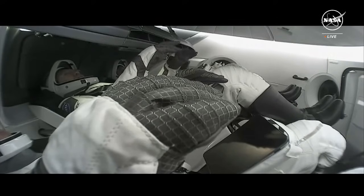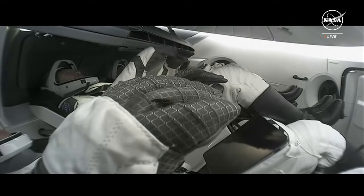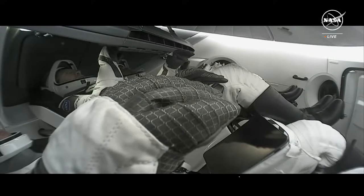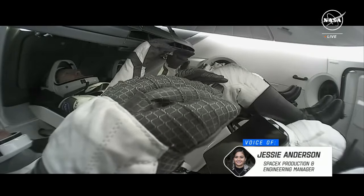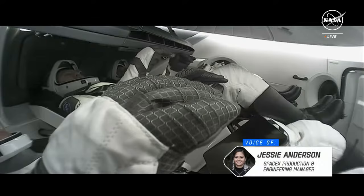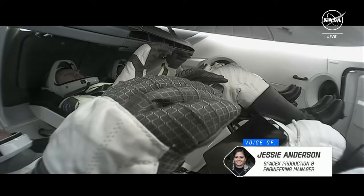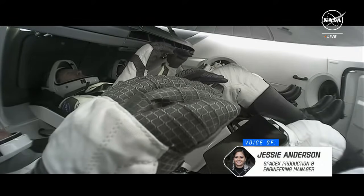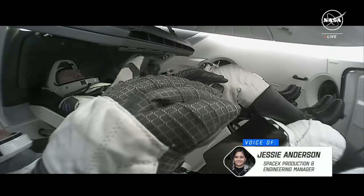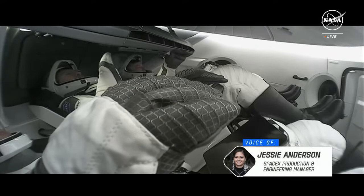If you're just now joining us, you are watching the port relocation of the Crew-8 Dragon Endeavour with the Crew-8 members on board. Today is their 57th day on station, for this crew who lifted off from Kennedy Space Center on March 4th at 9:53 p.m. Eastern Time. They arrived at station about 24 hours later. So far, the crew members during this mission have dedicated hundreds of hours to scientific research in the orbiting laboratory.